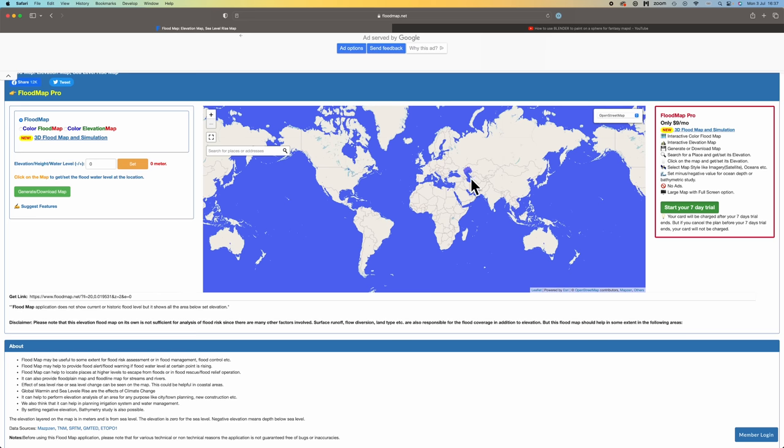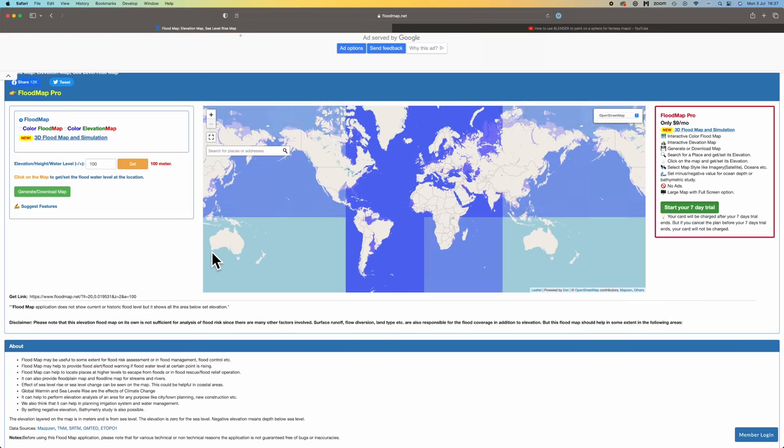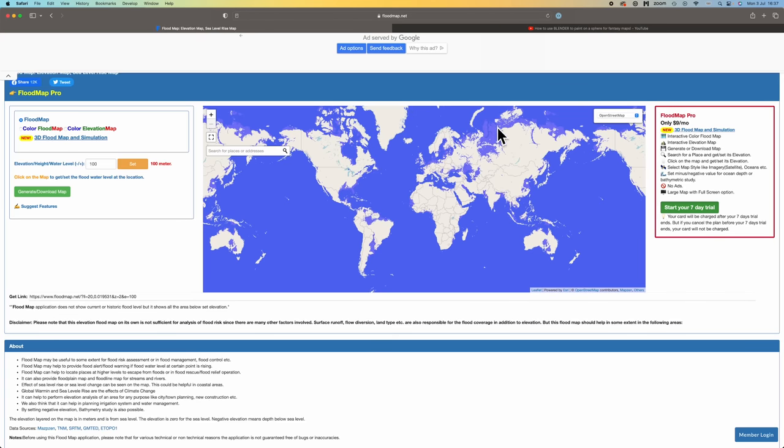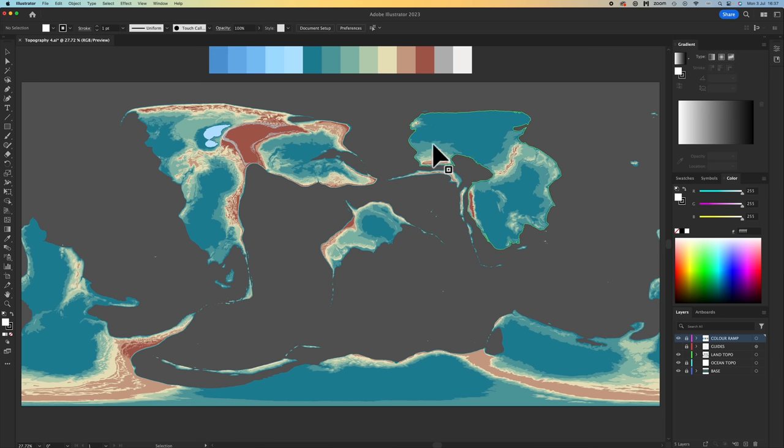Like, this here is Earth. I'm sure we're all familiar with it. If I raise the sea levels up by 100 meters, everything that's this light purple here is crustal material between 0 and 100 meters in elevation. And you can see it doesn't make up a huge portion of the globe. And if you compare that to what I got, this teal color makes up a massive portion of the globe. So I need to do some sculpting in here.